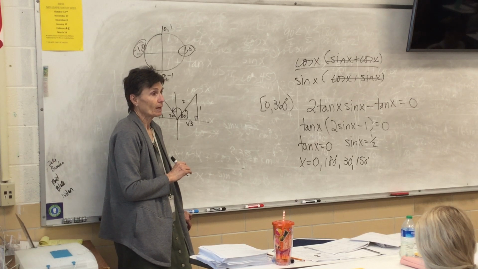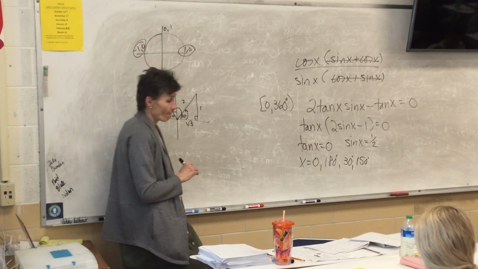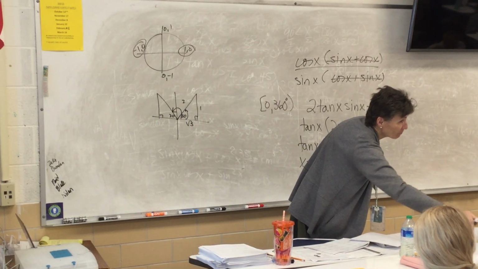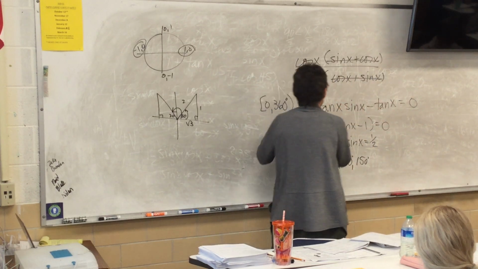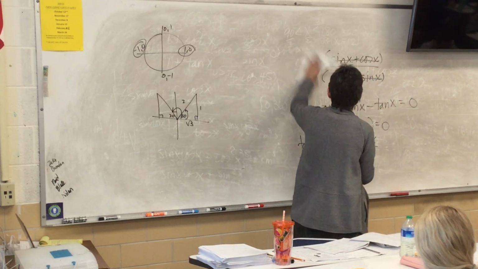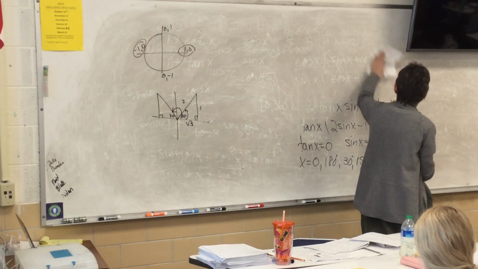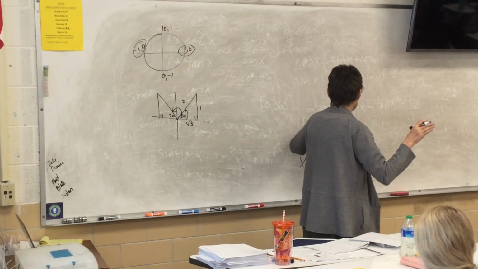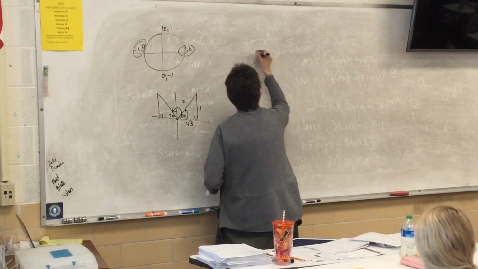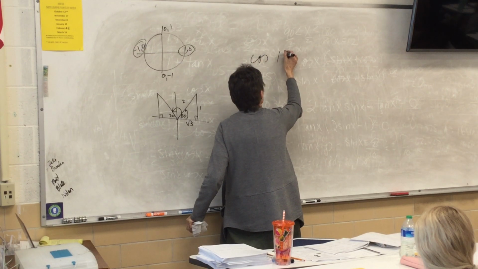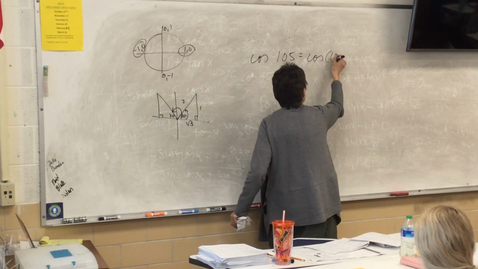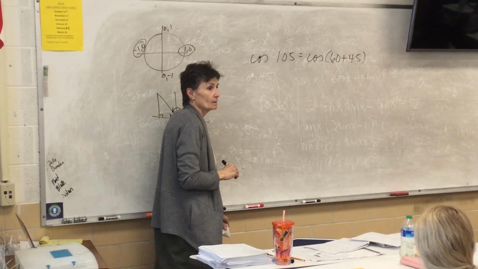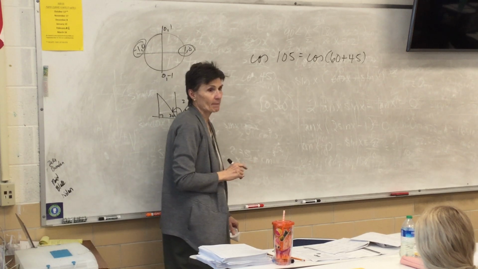Okay, Grace? All right. Lillian, can you do number 2 on the quiz? Find the cosine of 105. Well, what do I do? What do I have to do first? You split it up into 6. I gotta split it up into something. So you split it up into 60 and 45, which makes perfectly good sense to me. Cosine 105 is cosine of 60 plus 45. Perfect. You can do 45 plus 60. It does not make one bit of difference.